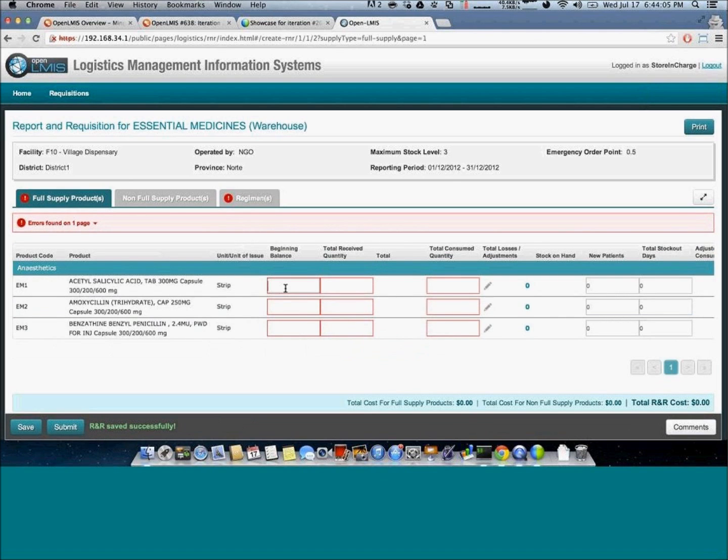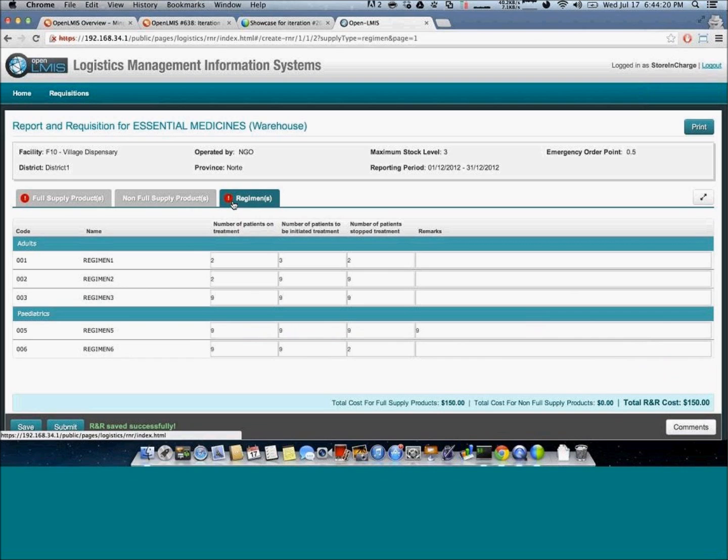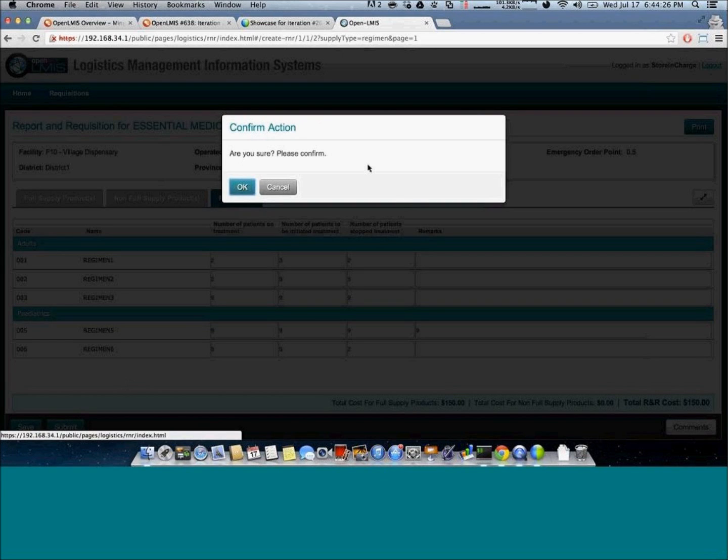We will enter some data in full supply products as well, since it is also required. So once we have done it and saved it, we are now good to submit.